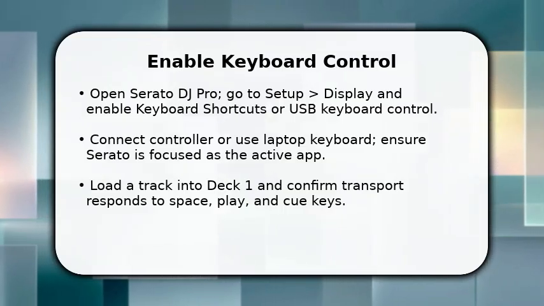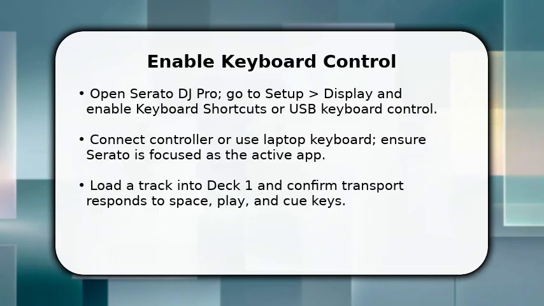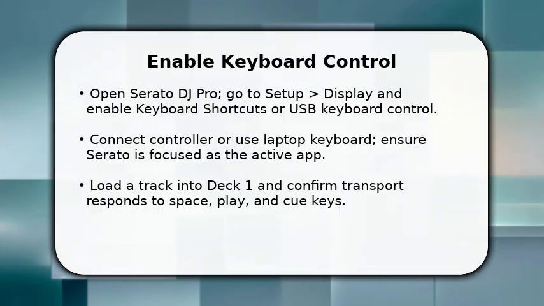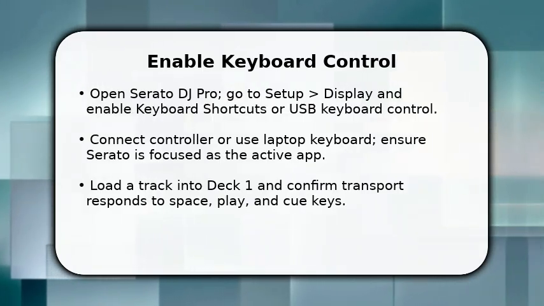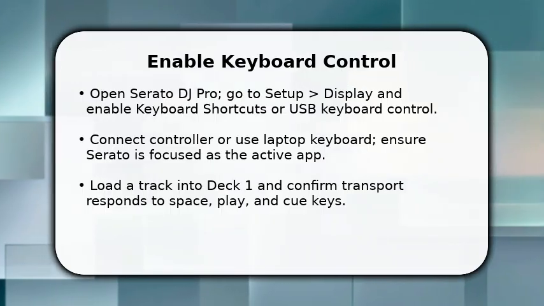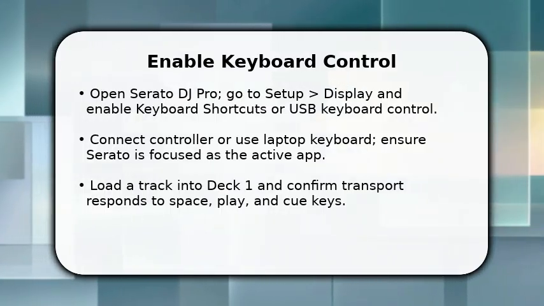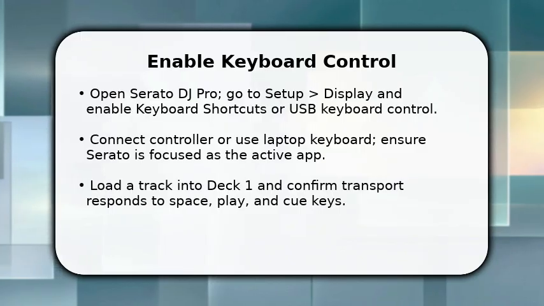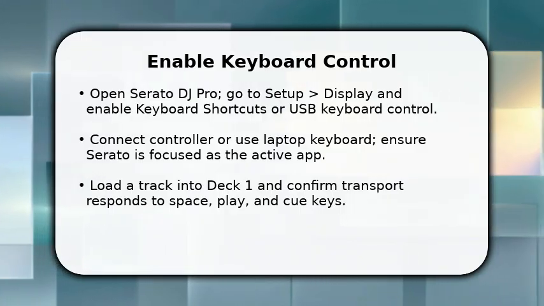You start by turning on keyboard control inside Serato so keys map to playback. Once Serato is focused, load a track into Deck 1 and test basic transport. Space for play/pause, Q for return. Make sure your laptop's function keys aren't hijacked by OS shortcuts. Disable or hold FN if necessary.